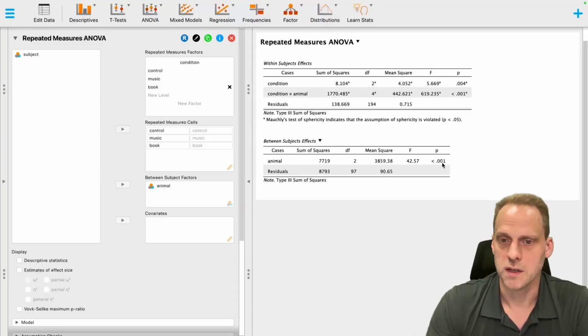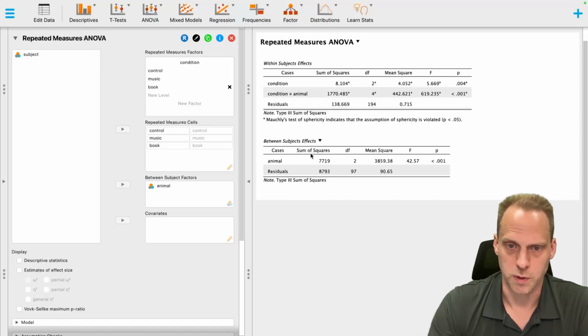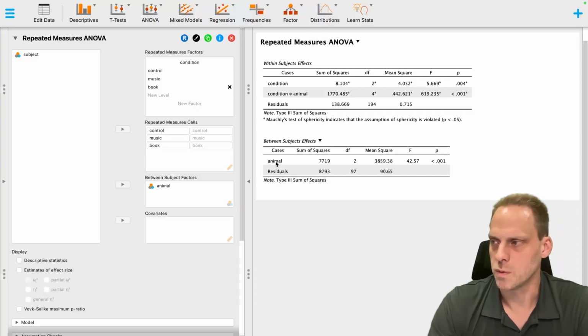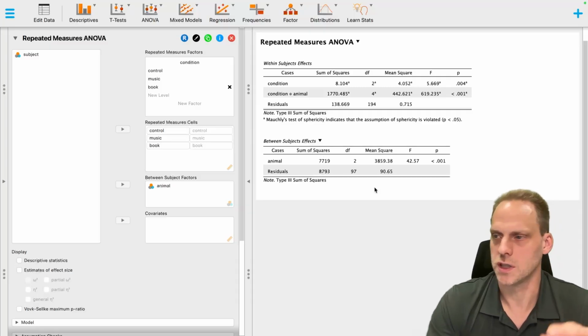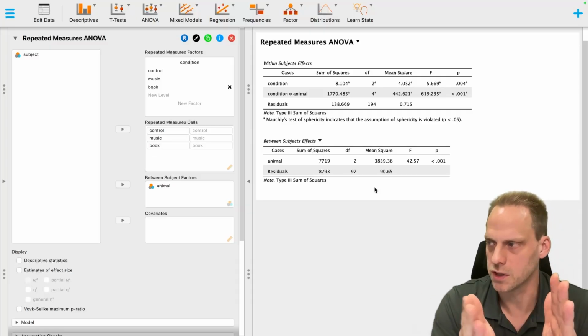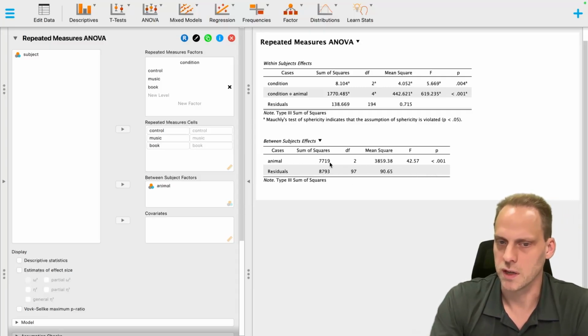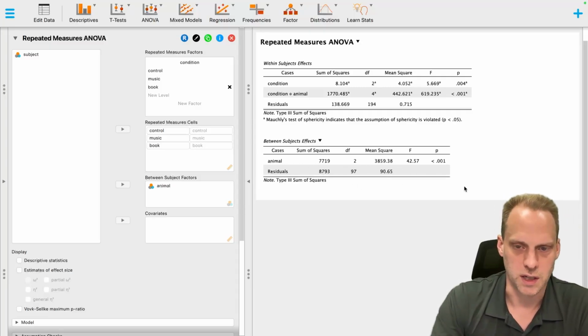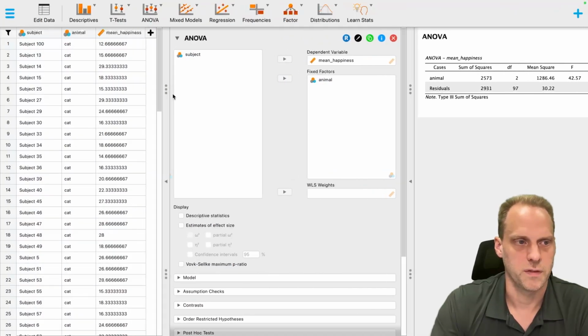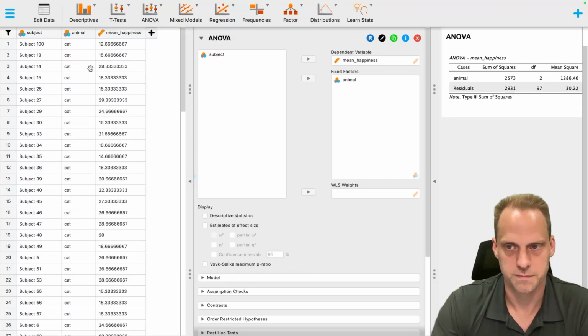The main difference is that we're using a different error variance. For the between-person effect, there's no information on the difference between cats and dogs in the different conditions. They're the same people in each of these conditions. So that's why we have to look at these averages, and that's why the repeated measures ANOVA does it like this. Here we have the average per person.